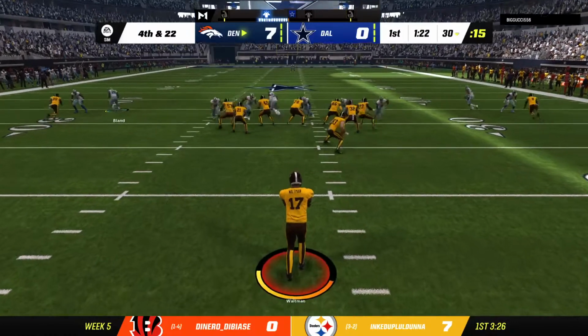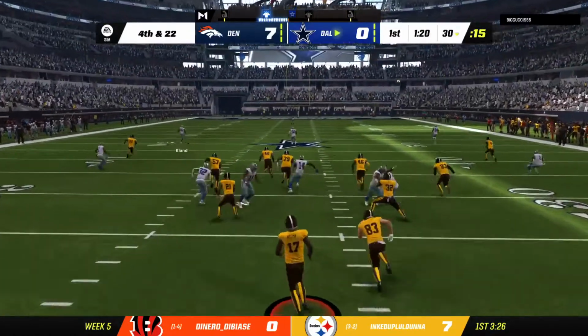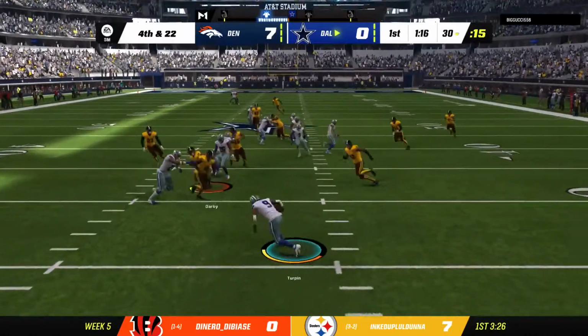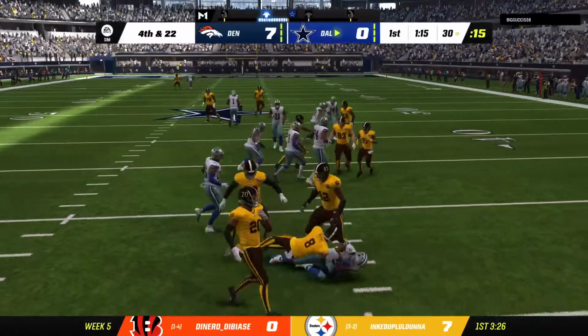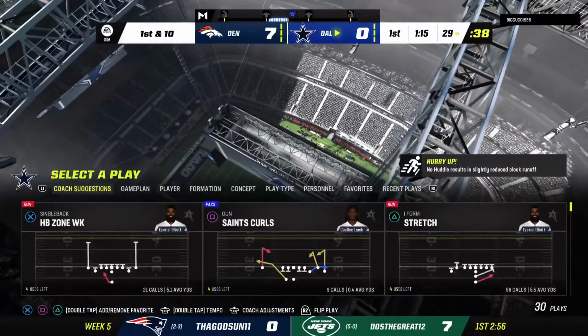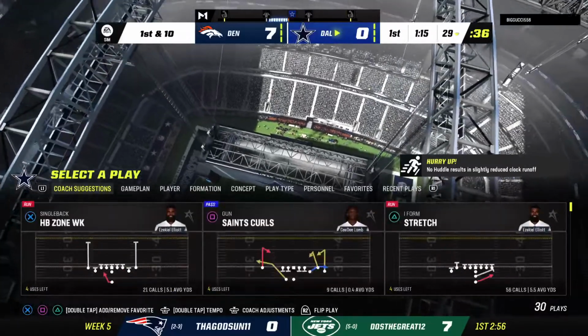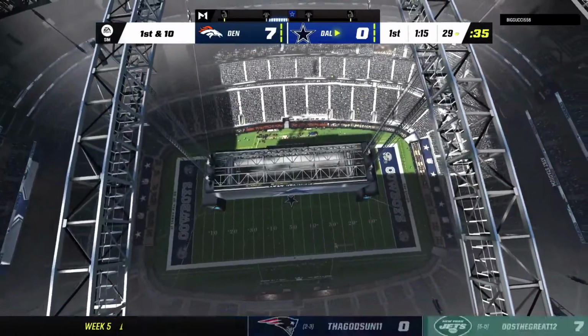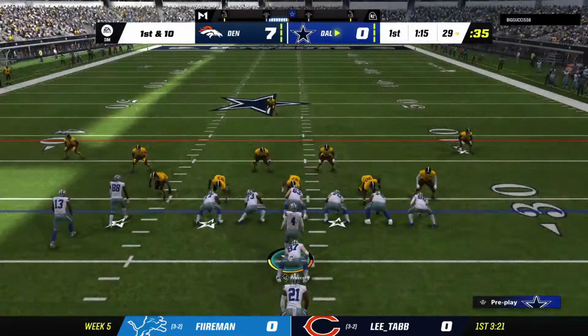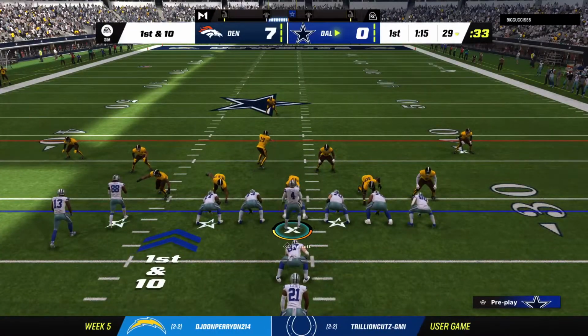So on 4th down, the Broncos send Corliss Waitman out to punt. That's taken on the 25. That'll be a 41-yard punt, 4 yards there on the return. And the Cowboys will take over the football with a 1st and 10. The Dallas offense here set to begin the drive.